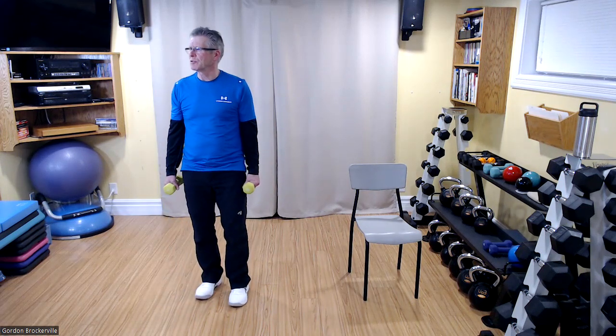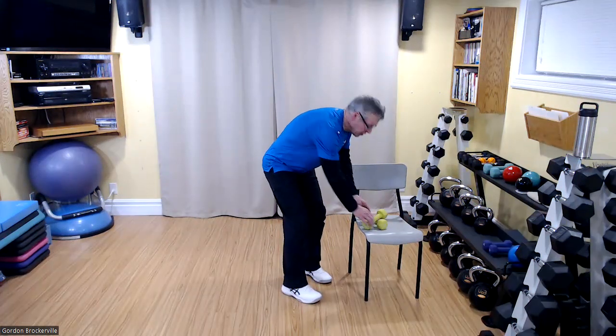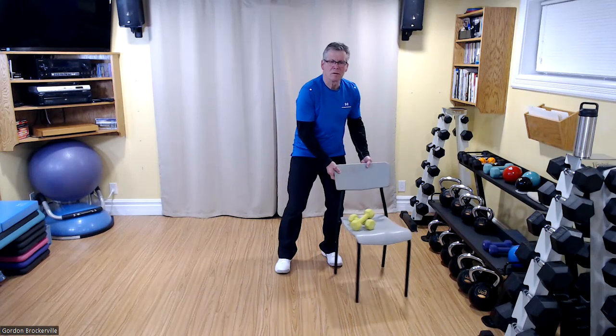One-legged squat, and then we're going to sit down. So I'd like for you to actually put your weights on your chair for now. Okay, and you're just going to have your knee up like this, and your toe and knee are pointed at the camera. You're just going to drop down like this. Okay, and then you're going to switch over to the other side.